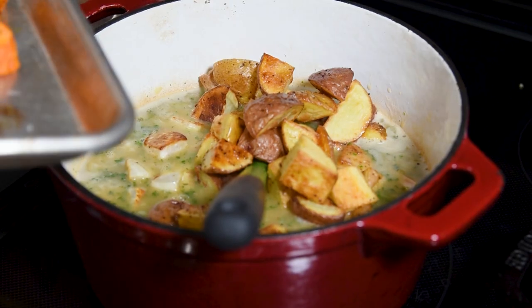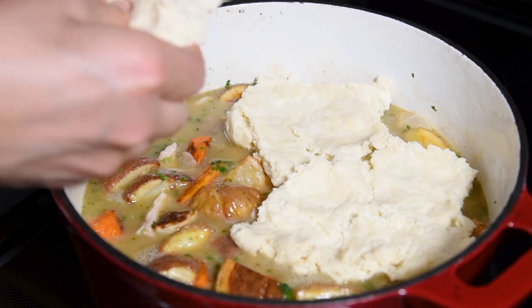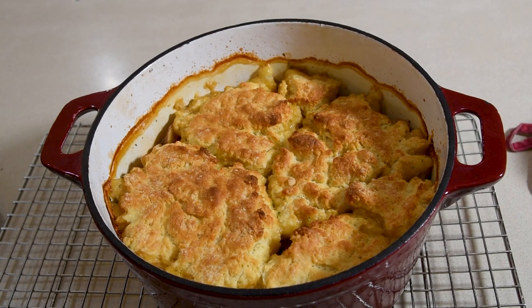So what do you do with that chicken stock once it's done? Well, I gave it to Mrs. GTE and she made an amazing chicken pot pie with some of the leftover chicken as well as that stock — really knocked it out of the park. I weighed the chicken and calculated how much it would have cost to buy the individual pieces at the grocery store, and it came to just over $24. We only spent $12 on the two whole chickens, which means we saved a ton of money — or we got twice as much meat, depending on your perspective. And it only took a few minutes of work.